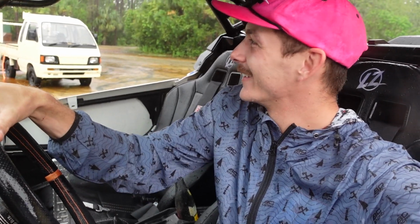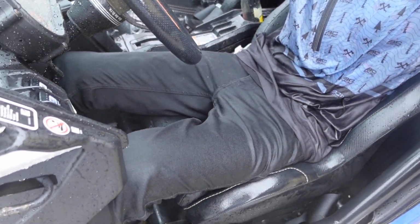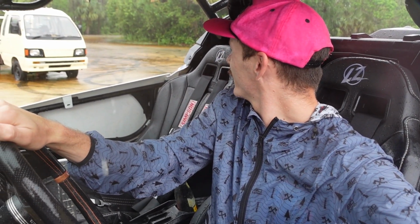I think the hurricane's coming back. Nah, we're good. Feels like it. Look at all the wind. Yo, it's raining. Yeah. Did you notice? You're wet. It's really fun to go really fast and then try to skim across it, but then you can't see and then it's not really that fun. Yeah, your camera's being surfed right now. I'm gonna try a different line.